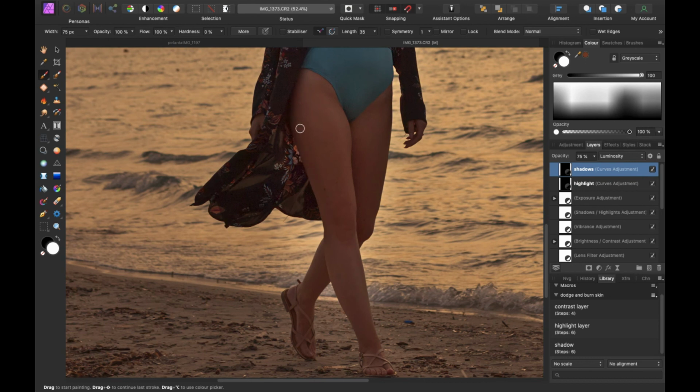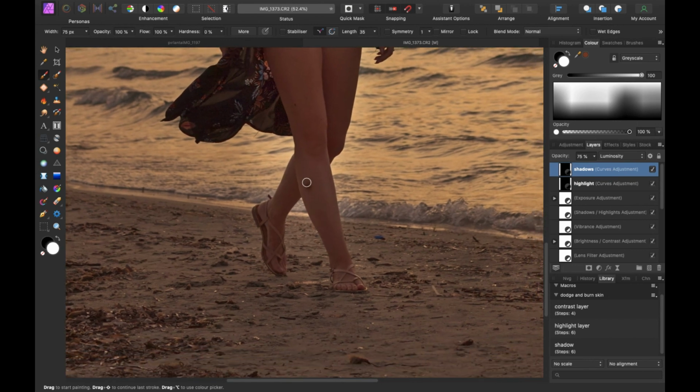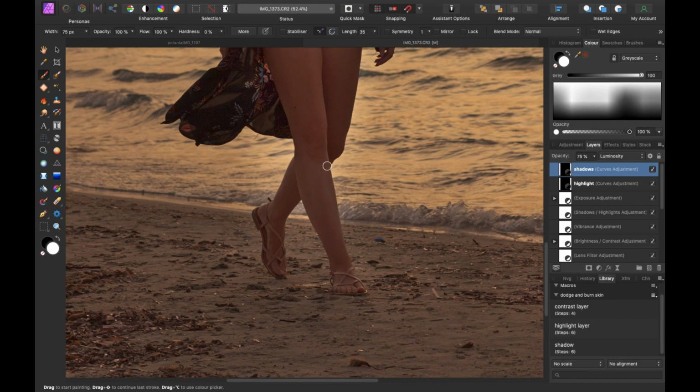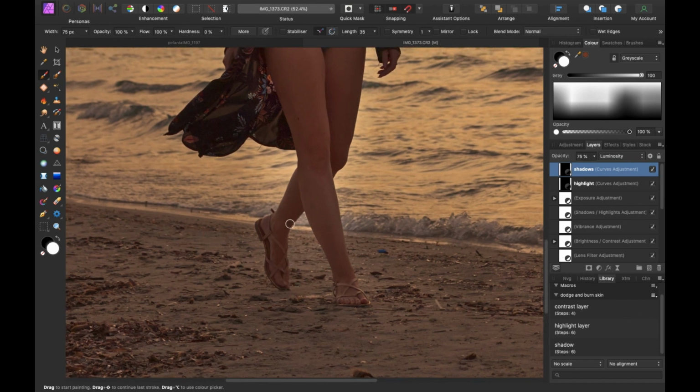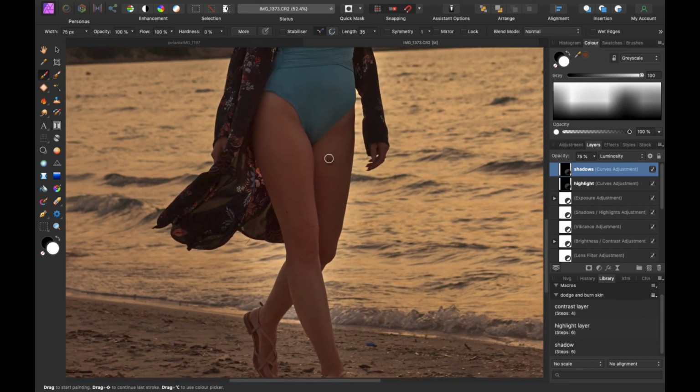So here I am making the shadow a little stronger, and this will define the legs better, but we want this backlit image, and here come the highlight and shadow layers, the dodge and burn, to our help, and we're just accentuating where the natural shadows and highlights are, on the legs, on the clothing, on the hair, and even on the face.